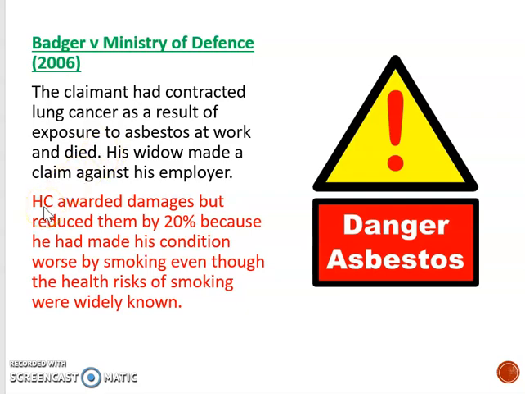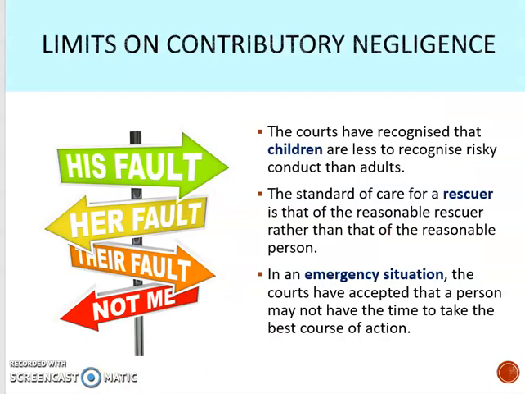The High Court in that case awarded her damages, but reduced them by 20% because the court felt that he'd made his own condition worse by smoking, even though obviously people are aware that smoking is a dangerous thing to do. So I think this is a bit harsh, this case, but again, it does illustrate the principle with contributory negligence that the court can have a look and think, have they done something which has potentially made their own injury worse? There are some limits or special situations that we need to consider with contributory negligence.